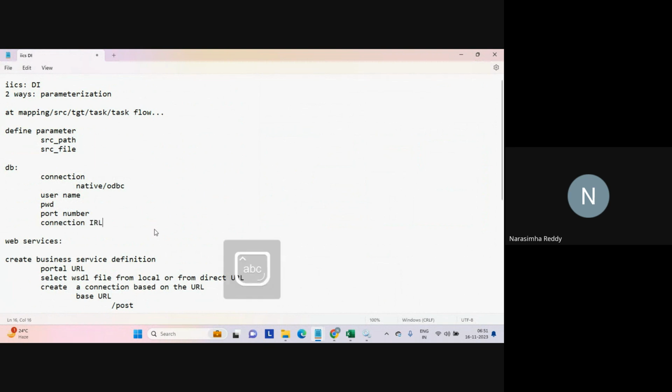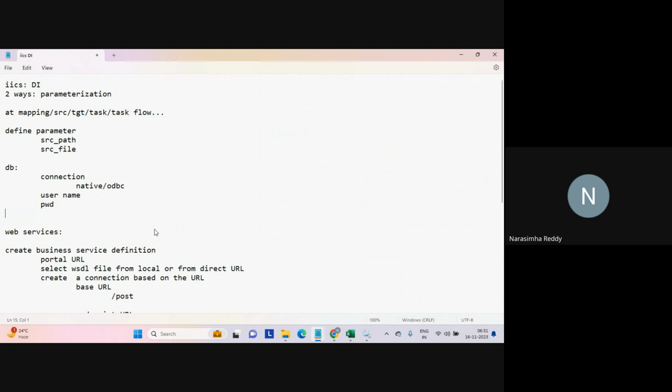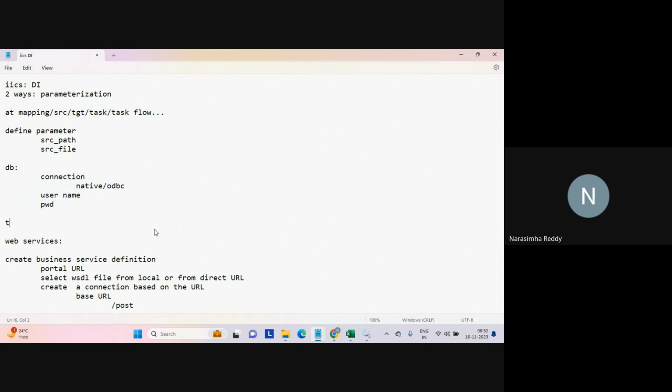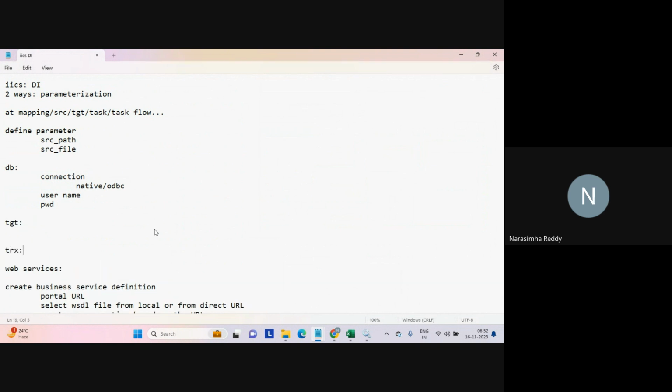All of them can be parameterized. But in most cases, we parameterize the connection, username, and password only. Once we do that, same way we can do it for the target. Then we can also do it at the transformation level and at the task level.